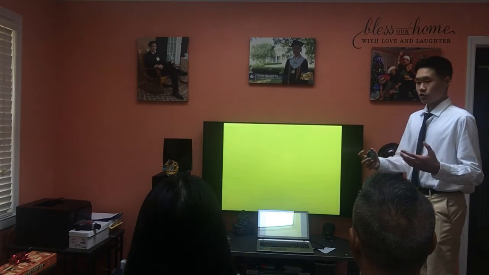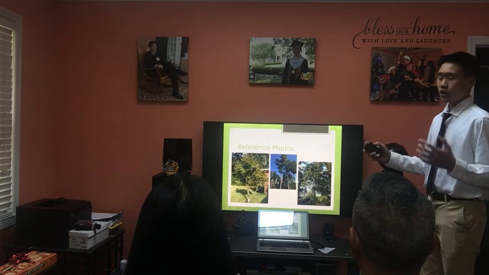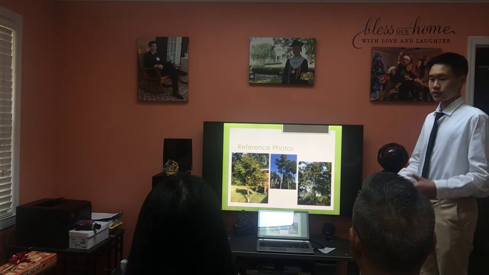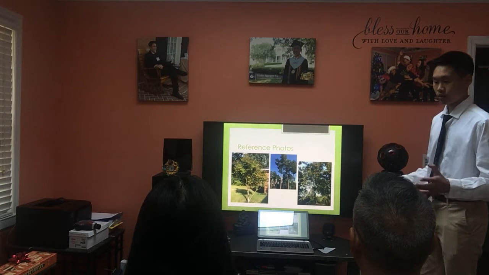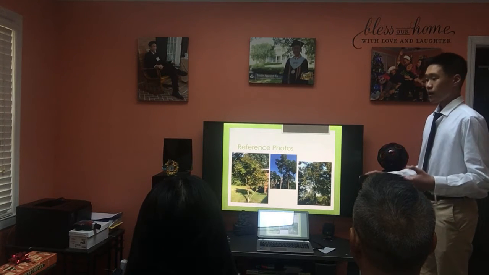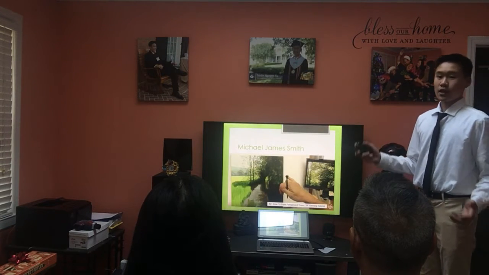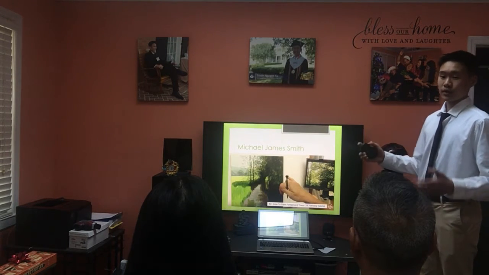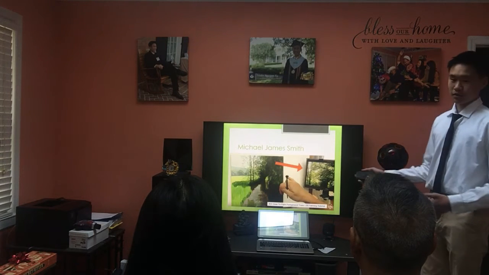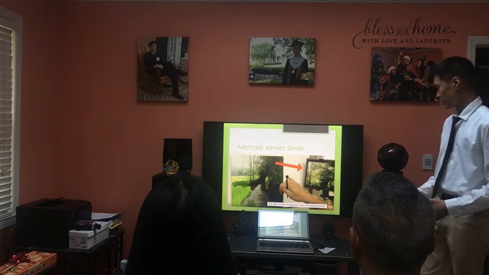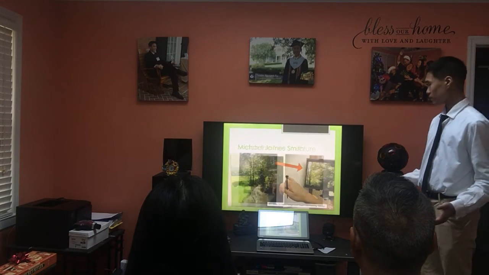When drawing a tree structure, you should always use a reference photo. The reference photo is very important so that you can see how each of the branches is placed within the tree. Even a professional artist such as Michael James Smith uses reference photos when illustrating trees. As you can see on the far right, he's using a reference photo as he's illustrating his tree, in this episode 31, How to Paint Foreground Trees.